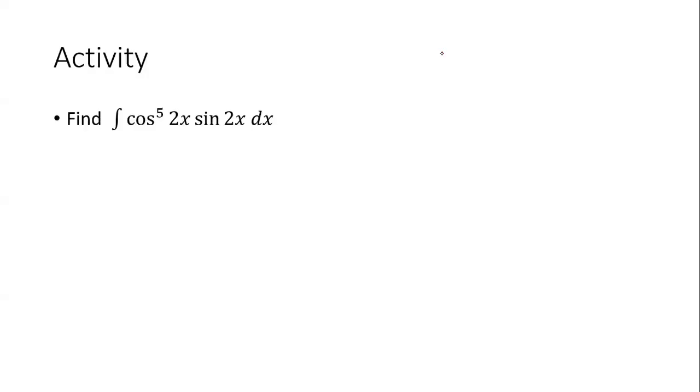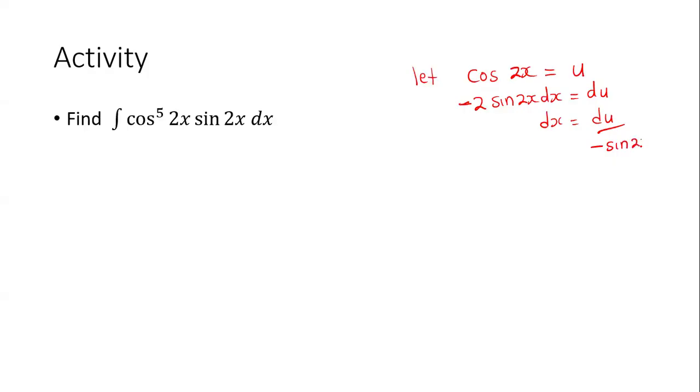Okay, I think, yes. Now, I've noticed that the answer is differing a bit. So here I expect someone to have told us that I'm going to let my cos of 2x be equal to u. And then I differentiate. You know that when I differentiate cos, I get negative. So this will be negative 2 sine of 2x dx is equal to my du. So my dx will be du out of the negative 2 sine of 2x.